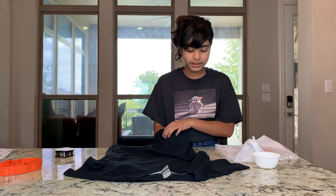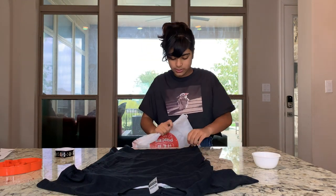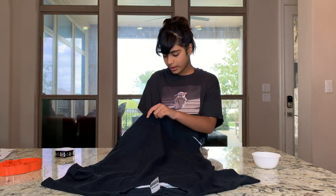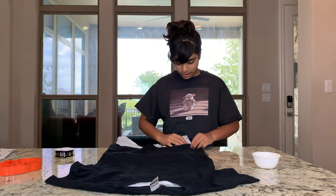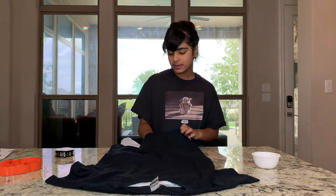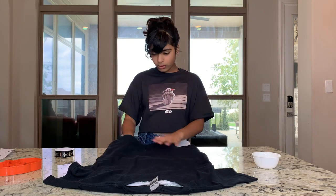Starting off, we're gonna go with the bleach. I've already put one plastic bag in here, but since we're gonna do a little bit lower to the bottom, we're using another one. Put this in, and you want to make sure it's covering the entire area that you are bleaching, because otherwise it will go through. We've already explained how bleach works in one of our other videos. It'll be linked in the card right now if you want to go watch that. We did a lot of cool designs in that one, so you can look at that for other bleach ideas or designs. I'm just spreading it out. You want the plastic bag all over the area you're bleaching.